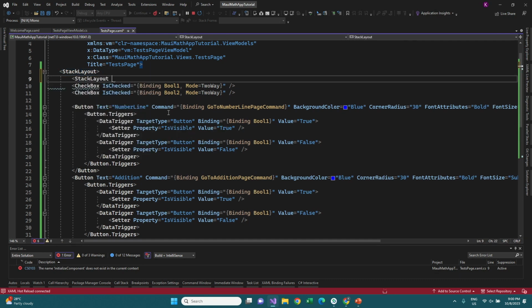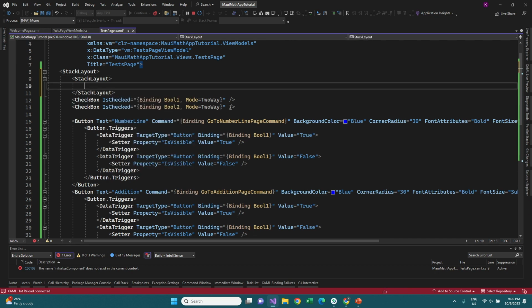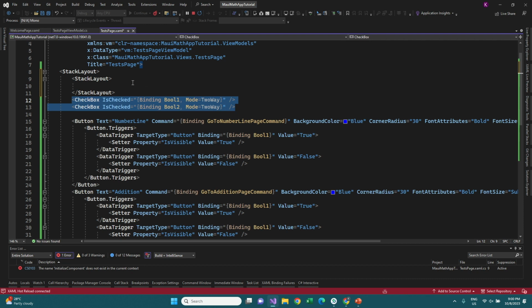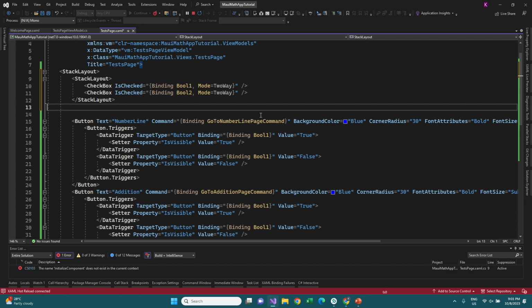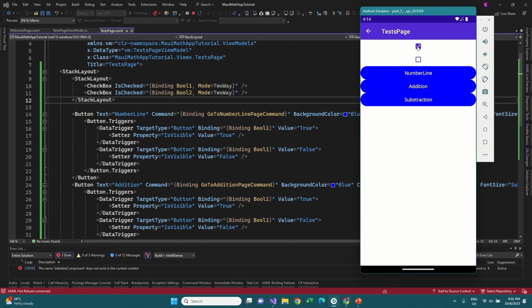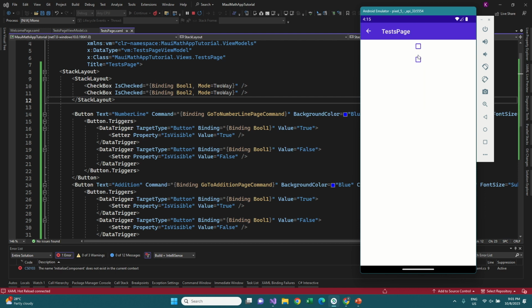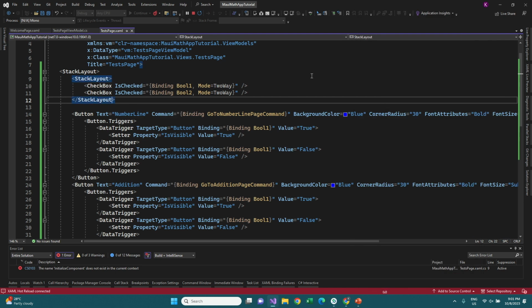But first, let's add a stack layout with a spacing. Let's first copy these and paste them, and let's remove these two. We don't need them because they are standing outside the stack layout. Okay, now you can see that we have quite a few bools stacked on top of each other vertically.